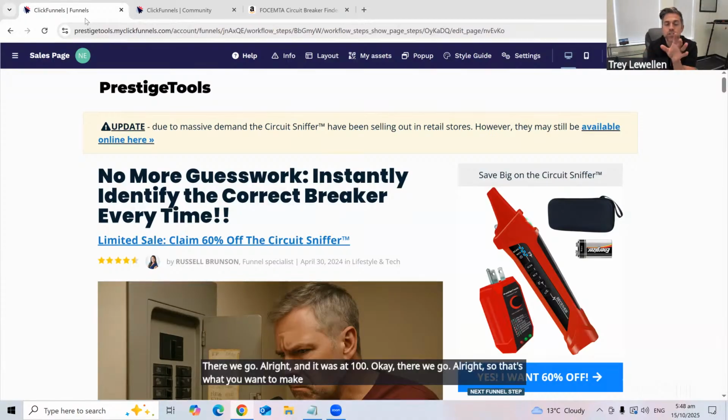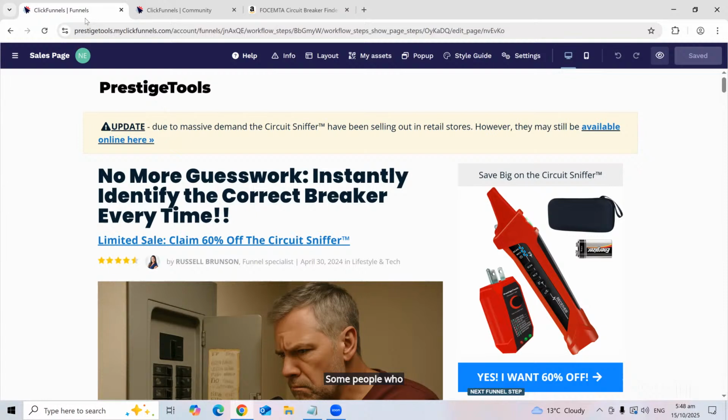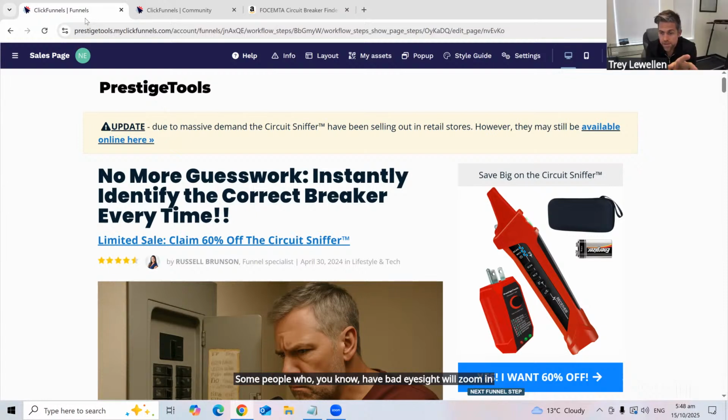Because this gives us an idea of what it's going to look like for the majority of desktop users, since most people are in actual view. Some people with bad eyesight will zoom in, and then they're correcting their funnel in a fully zoomed-in version, which is not what most people see.